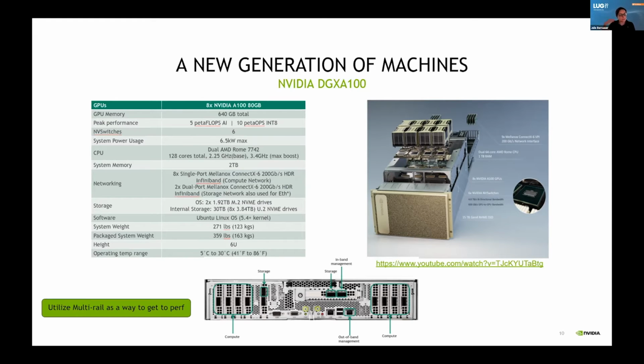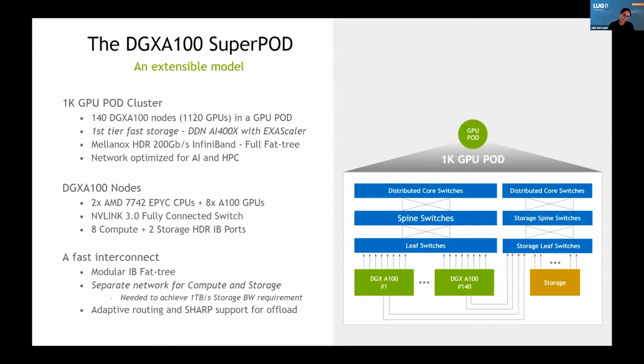So now we had a bunch of servers, and we had another constraint. We're a company, and since day one, we wanted to make sure everybody could get a SuperPOD, a smaller one, a bigger one, a piece of it. And basically, we designed with 1K pods, and we always designed to be extensible. And extensible and scale and performance don't always go together. So basically, we designed a modular IB fabric where we needed to achieve that 1 terabyte per second for storage. So we needed to separate compute and storage. And that's what you can see here.